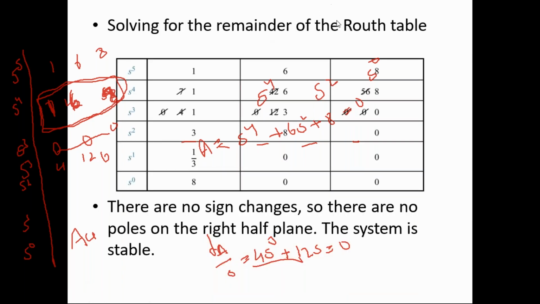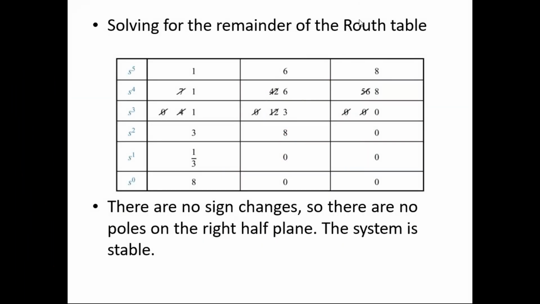Right. Now you can see here the s cubed is replaced by 4 12 and 0. Okay, now 4 4 3 8, so you can guess it, then you can get the remaining column. Now the remaining comes in this way overall. Since there are no sign changes, there are no poles on the right half of the s plane, so the system is stable. This is case 2.